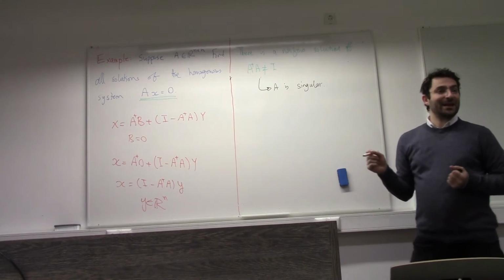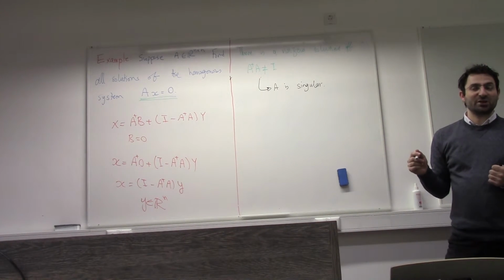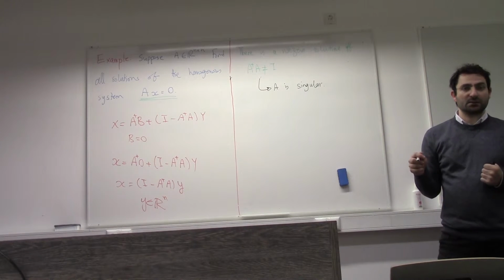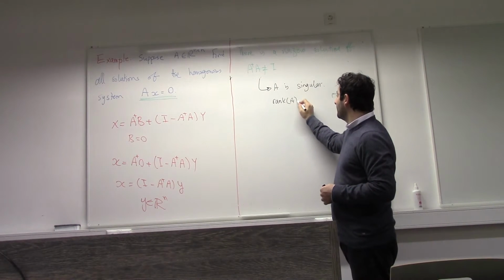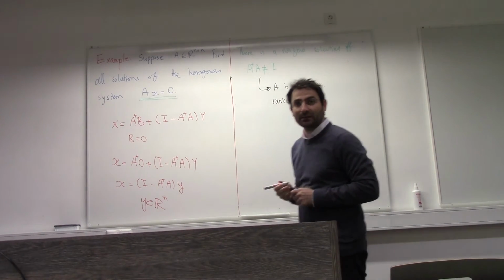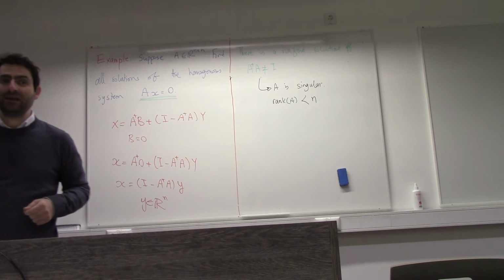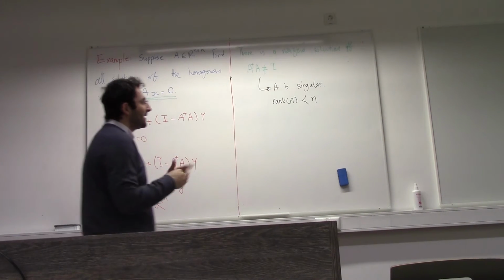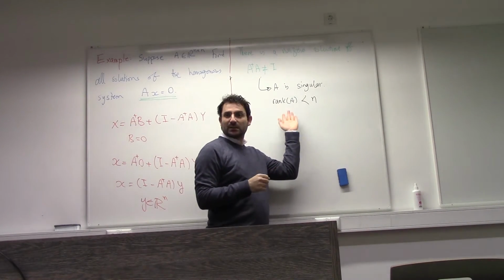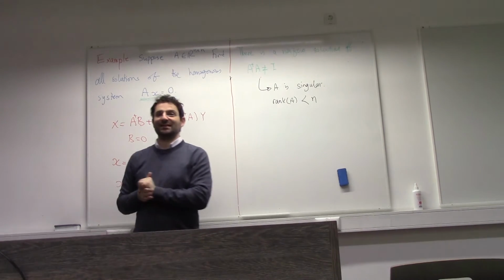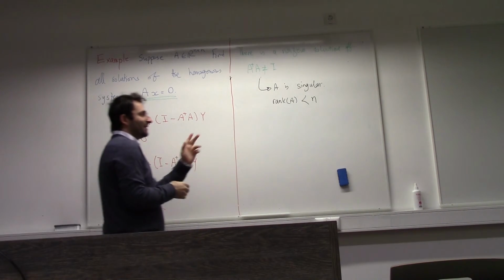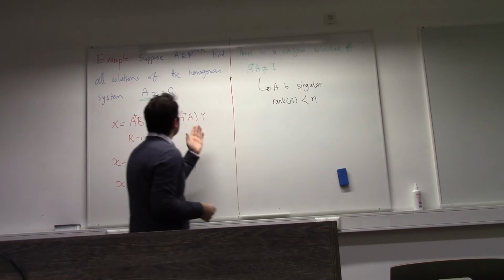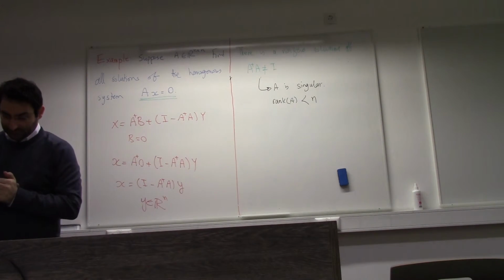Because if A plus A is equal to I, then we have a potential for A to be non-singular. In other words, rank of A is less than n, which means that there is at least one singular value in A which is 0, because the number of non-zero singular values tells us the rank.